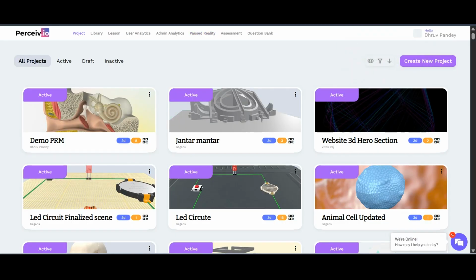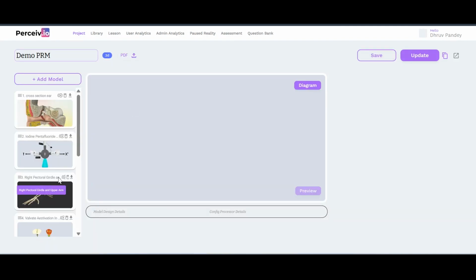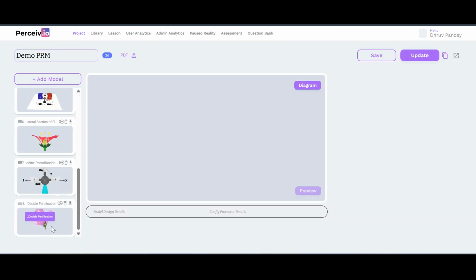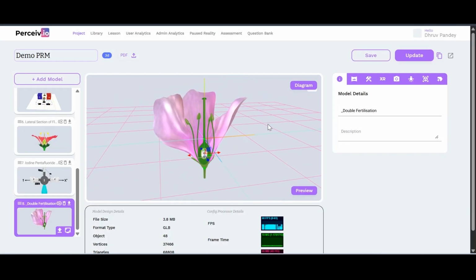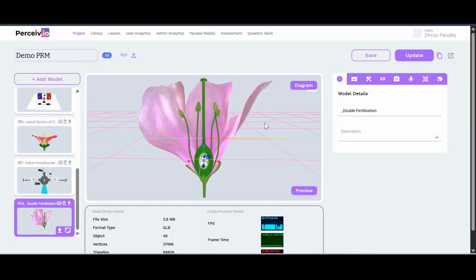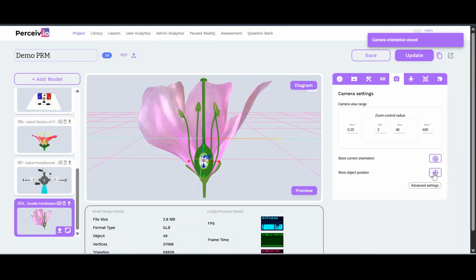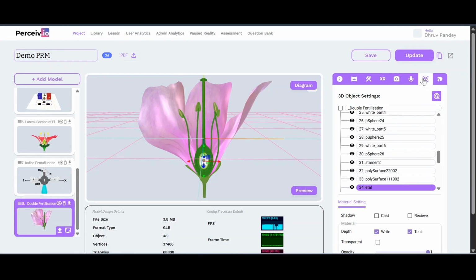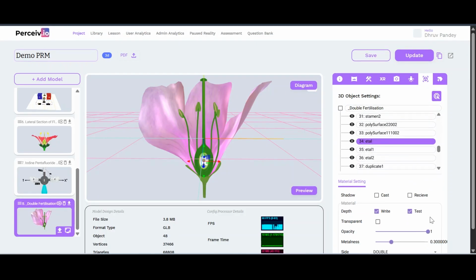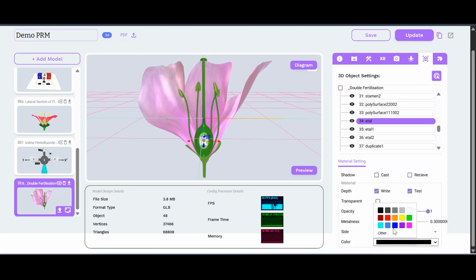In that scenario, if there is predefined conditioning to be done for a 3D model, you can add the 3D model from a project. Let's say I want the model to be loaded in this particular format, so I'll update this. I want one of my petals to have a different color, just for this particular scene. I'll do that and update this.